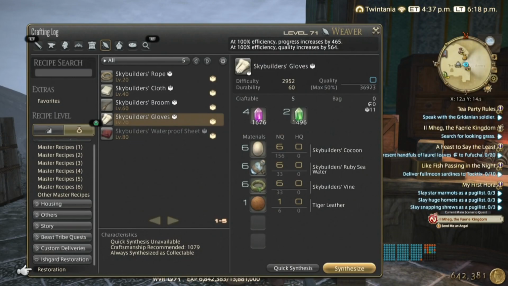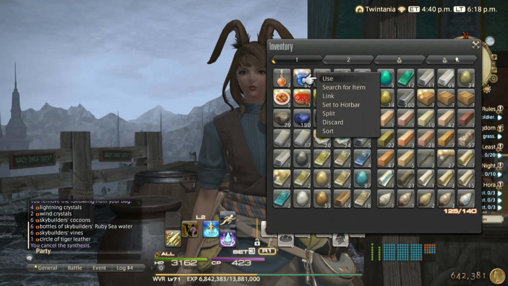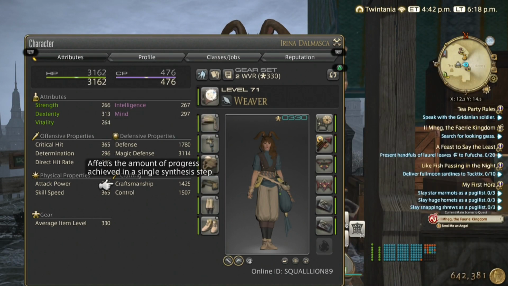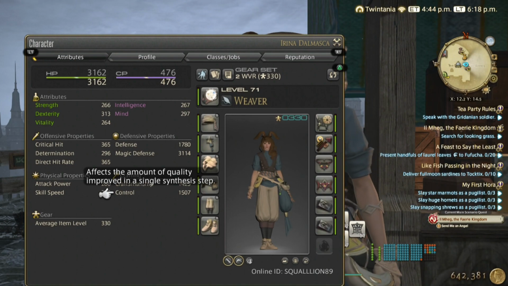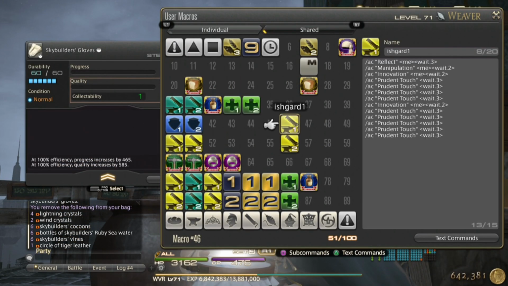Alright, now for the level 70 Ishgard Hand-in macro. Let's do it. We need to pop food actually. NQ Blood Bola Base, and now our stats are 476 CP, 1425 craftsmanship, 1507 control. Macro number 1.